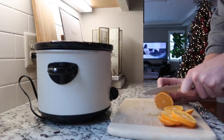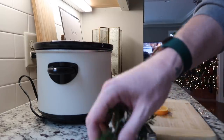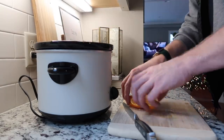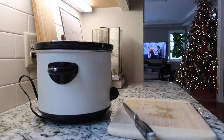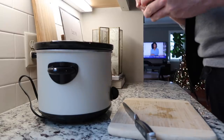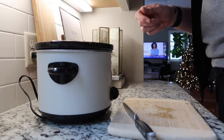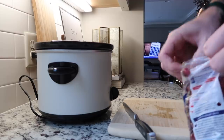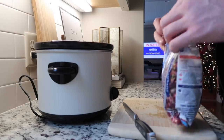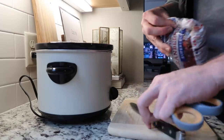I have some clementines — I'm going to add four slices. I also have some Fraser Fir sprigs to put in here. I'm going to add a little bit of cinnamon and some ground clove — I couldn't find whole cloves, so we're going with ground — and just a few cranberries. I don't know if they'll make any difference, but it looks festive. We're going to let this simmer and see if I can actually smell it. I will report back.